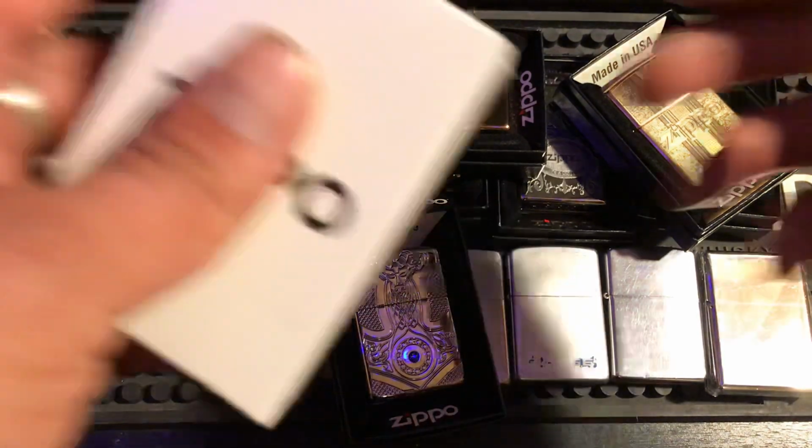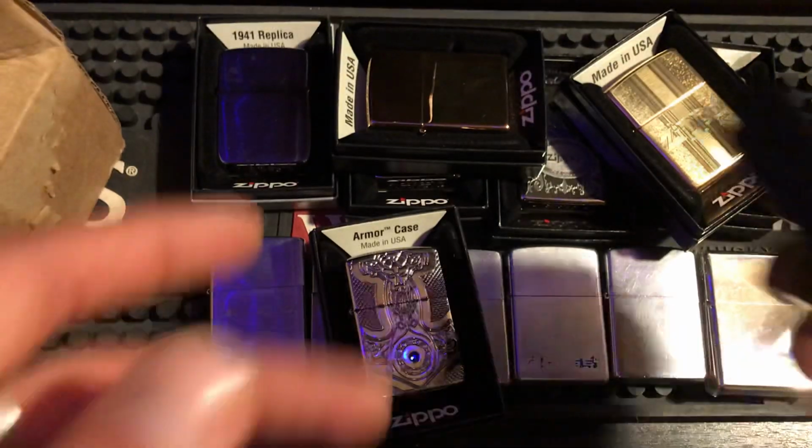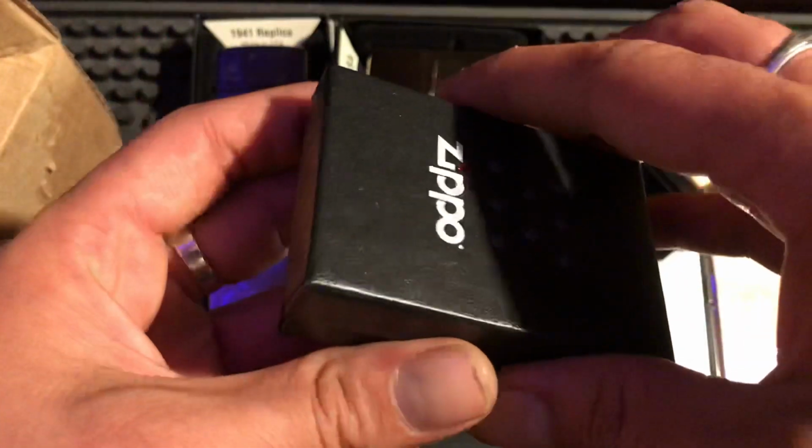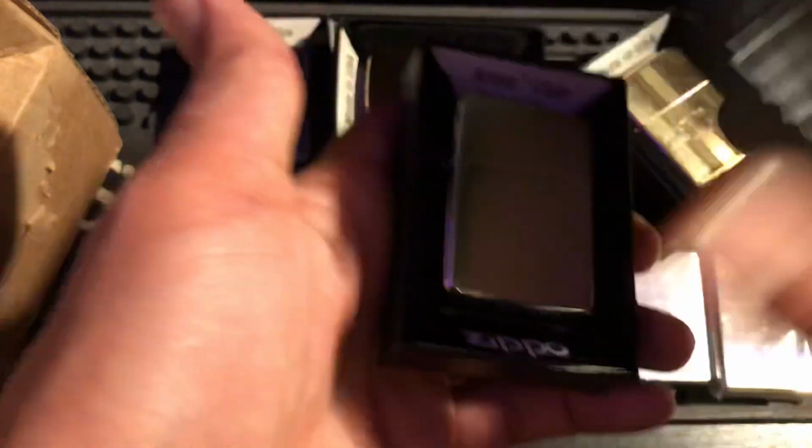And we have one more. It is not taped, so we can just pull this out. I have no idea what it is. I didn't read the thing or anything like that. You might have read it there on camera. I'm not looking at the camera. All right, so what do we got? Okay, so they did stop putting the sticker on the outside, and I guess they put it on that sleeve now, is what I'm guessing.